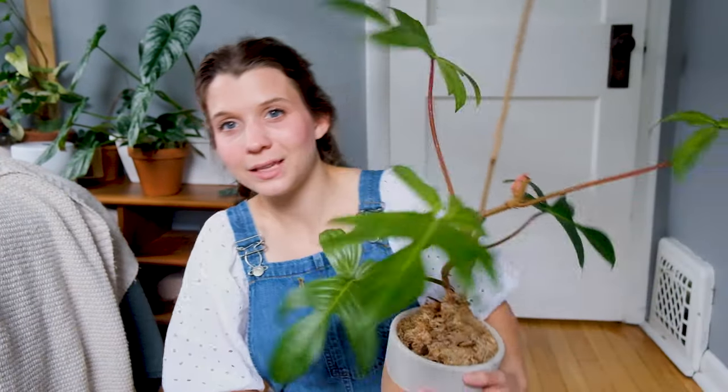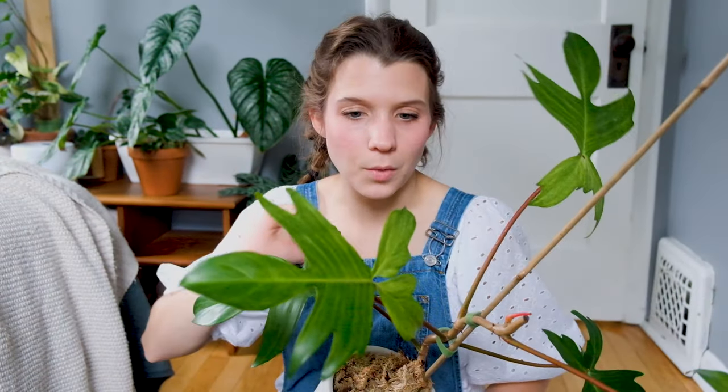I've just generally had a really good experience with this plant. At the moment, it's not one of my favorites just because I recently chopped it up, so it's not as beautiful as it was, but I still really like it. I think it definitely has potential to be a favorite of mine again once it grows and fills back in. As far as rare plants go, this is definitely one that I recommend even to beginners, especially if you're able to get it in a location that gets pretty decently high light, because I found that the ghostiness of the leaf is very dependent on how much light it gets.